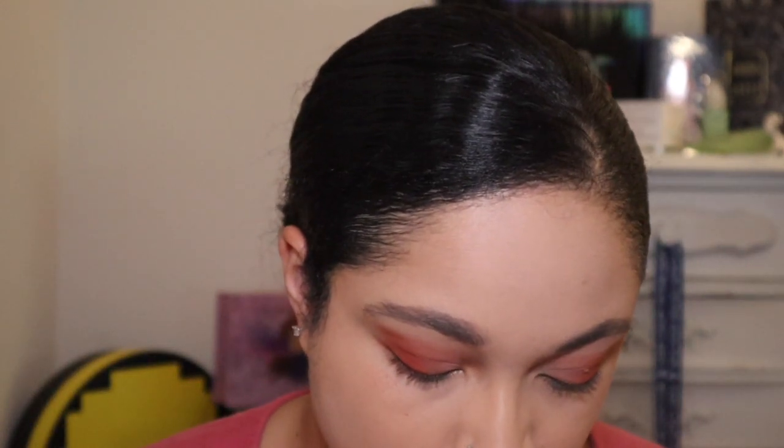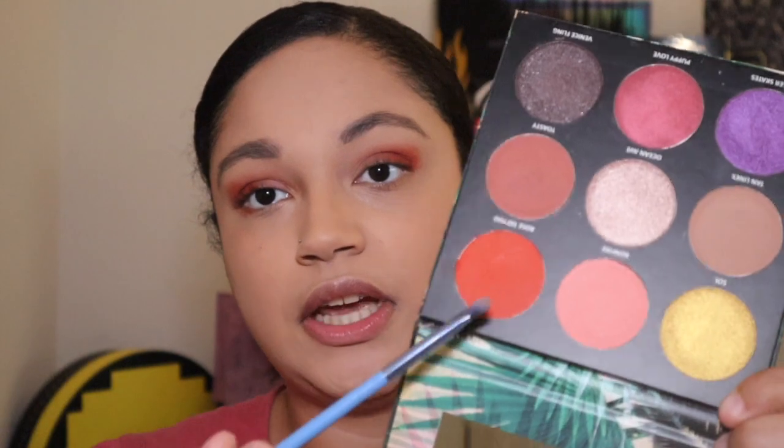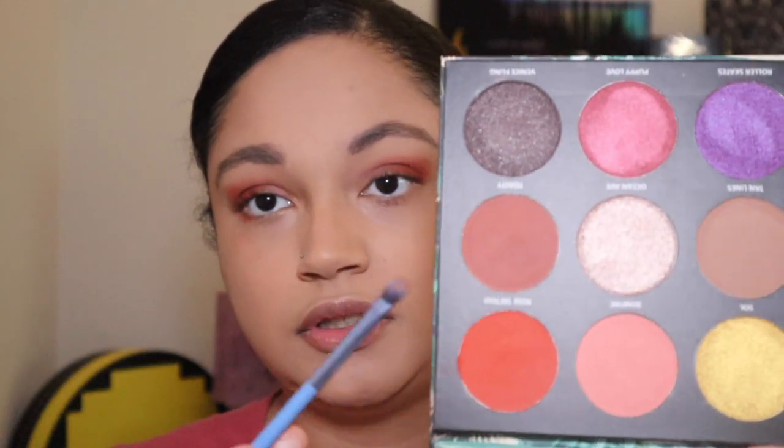Yeah, it's kind of like a non-existent color, which is kind of what I thought. So I'm going to go ahead and put Rose Tattoo on and then top it with this shade, just to make it a little lighter than the outer side. Again, we used the brown to darken the underside. I might honestly apply a little bit more of the brown just on the outer corner and not blend it up. We'll see.